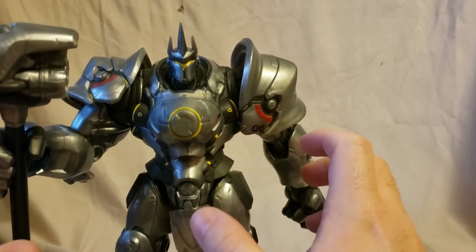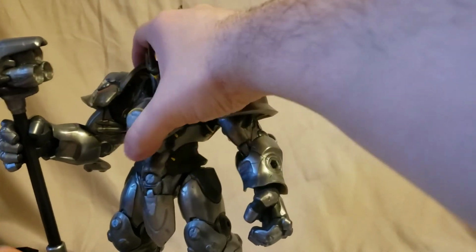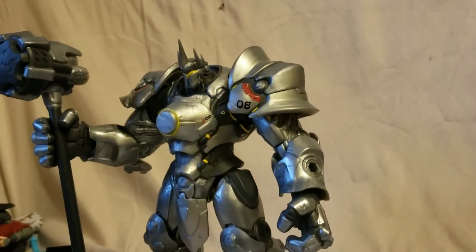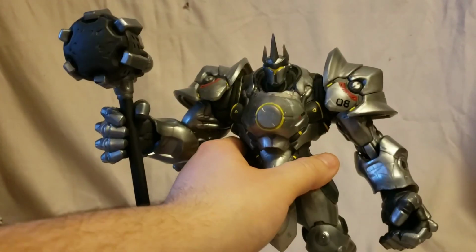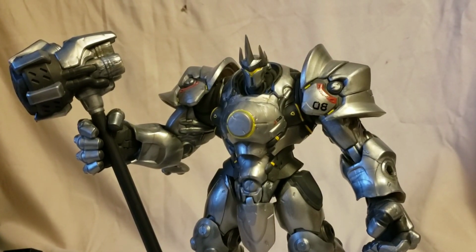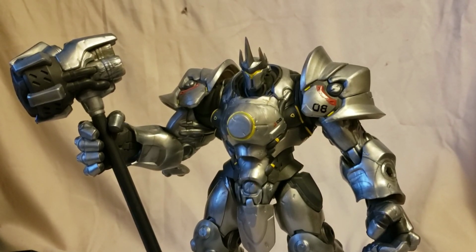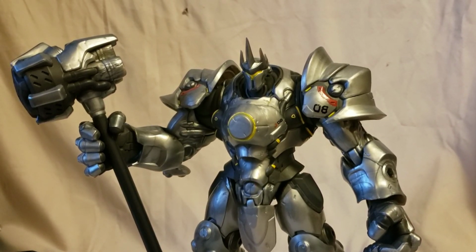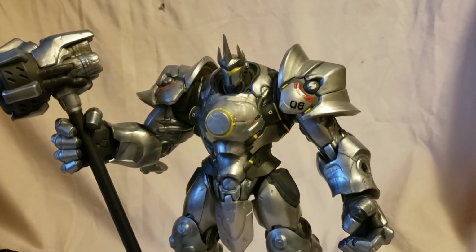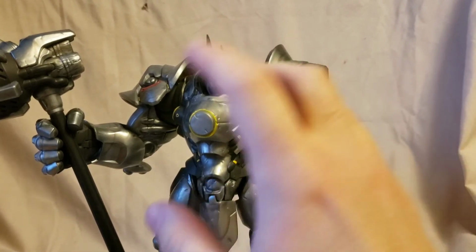Okay. Yeah, very nice figure. Wow. Even just looking at this guy is impressive. So obviously he's quite huge. This character is quite large in the game, and if y'all know me, if you know, you know. But I love me some Overwatch. I love Overwatch. Absolutely do. Not a fan of this character to play as. Also not a fan going against this guy.